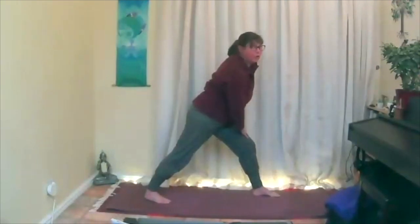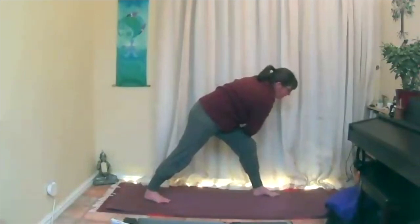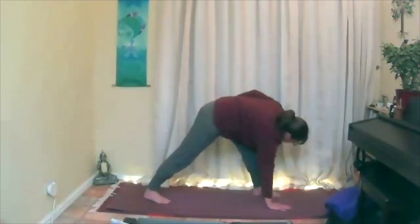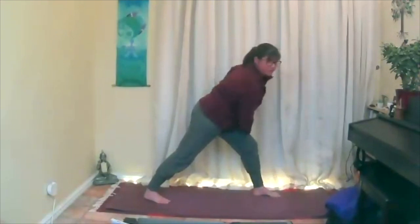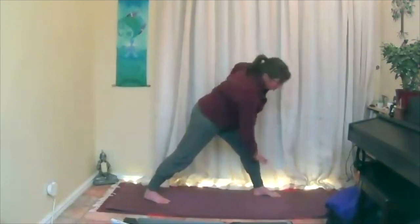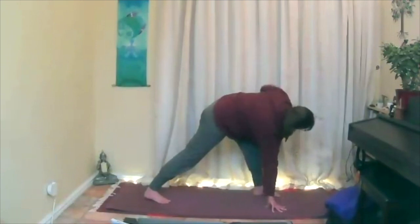I'm going to bring the left hand down to the right thigh, or the left forearm to the right thigh, or that hand can come down to the ground. So you've got 3 choices. The other hand comes to the waist, or it can extend up to the sky. Okay, so I'll just do that with you for a second. You hold that.